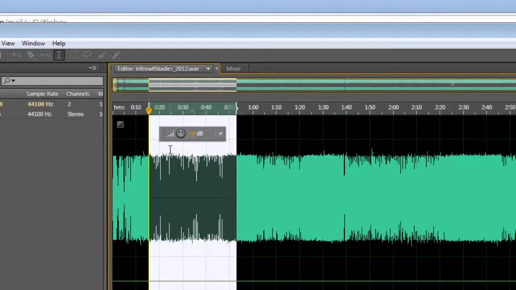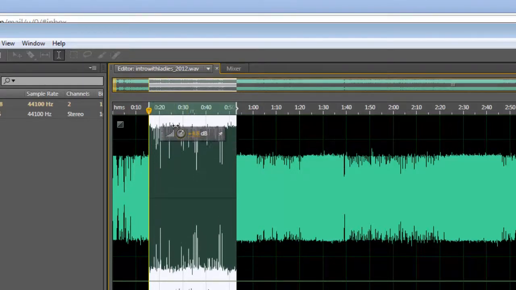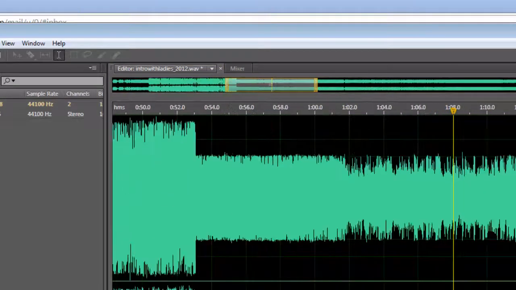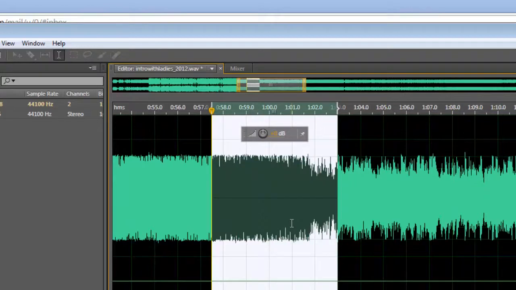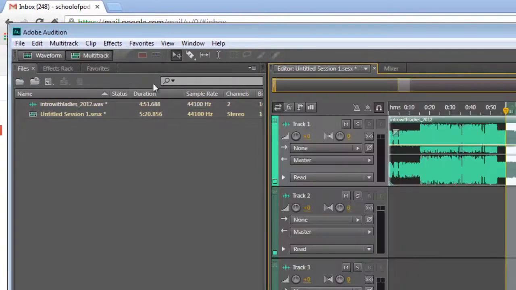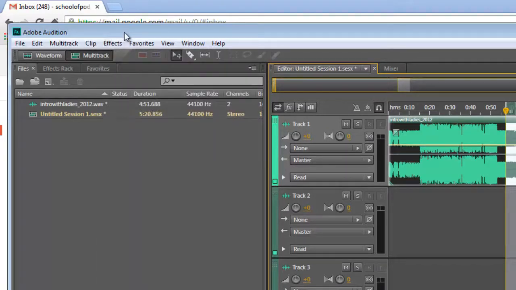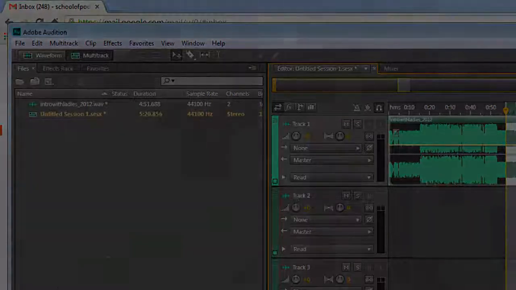If I want to adjust the volume of this, I just highlight it and I can turn this knob, and you can see where I've now edited that piece. If I want to zoom in, I can easily zoom in and find an "or", you know, etc. And then when you're done, you just go back to your multi-track view, and you can see there's where I've edited that. So Adobe Audition does a whole ton. Now, every one of these programs will have a bunch of features that you'll never use, but Adobe Audition is like getting two programs, if not three, in one.